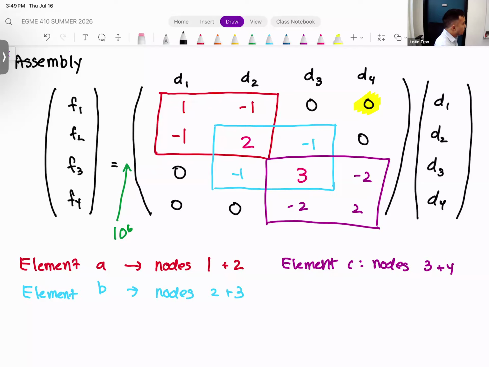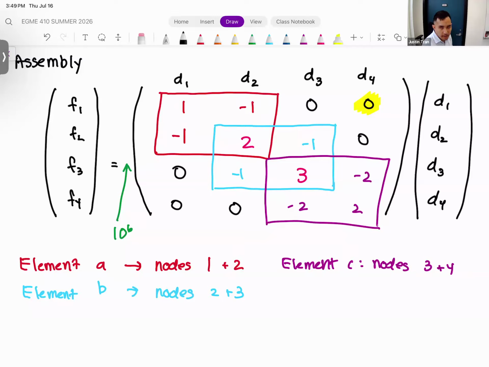All right, good. So this assembly is pretty straightforward, just because all the elements are in a line. So we just take that box and shift it down towards the bottom right. That's the assembly process once again. Okay, so I'm going to save this. This matrix here, let's save it because we're going to need it to compute the reaction forces.